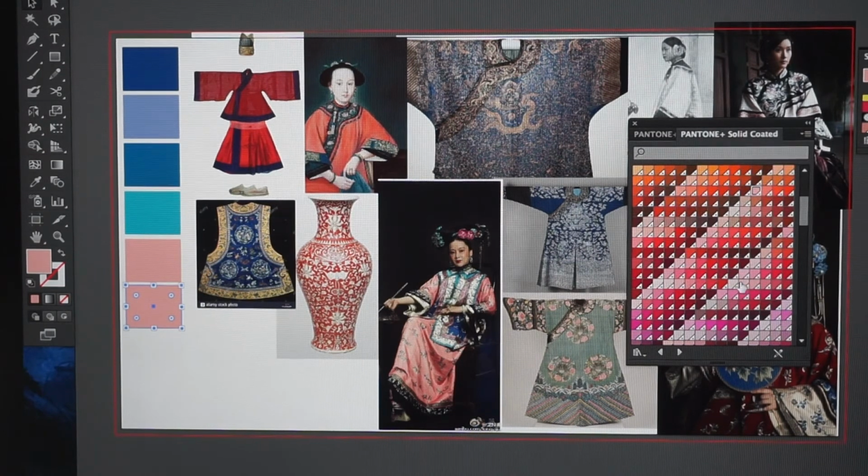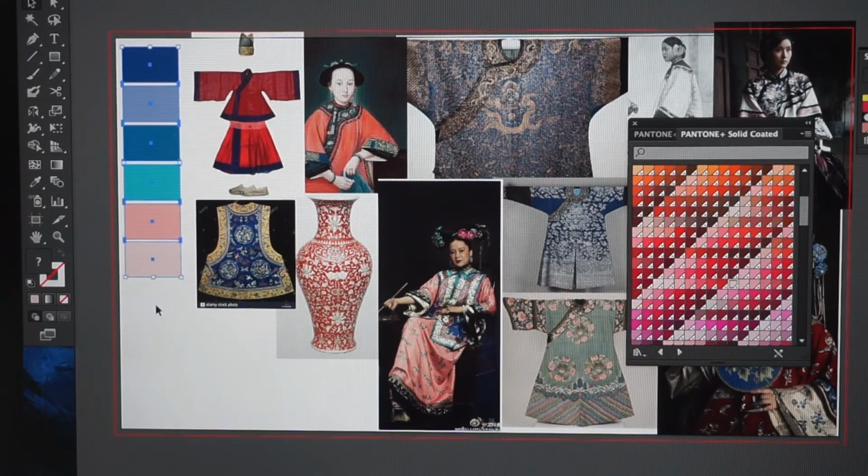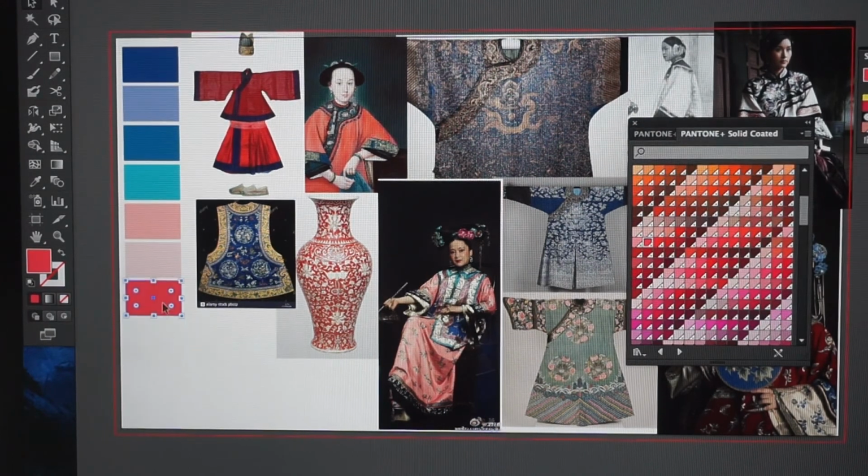Again, this is just preliminary. We can still eliminate colors along the way. The process of design is always, you always have to edit, you always have to adjust based on how things are actually turning out in reality. So it's all good on the computer, but when you start looking for fabrics and you're not finding that shade, or you're seeing that it's not really going very well with the other things that you have in mind, that's when you can edit and take out or adjust a tone or two. So yeah.